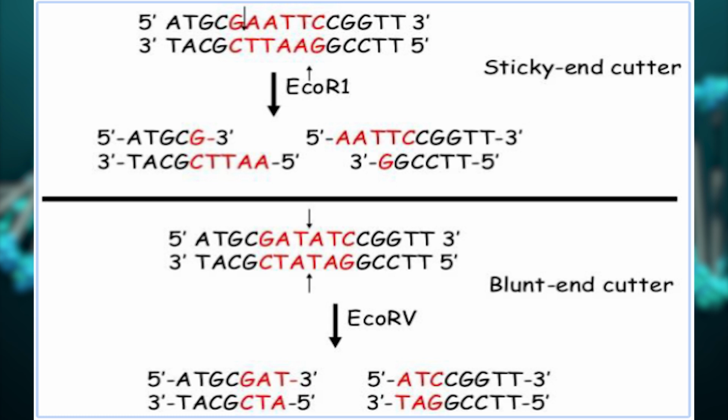Again, this recognition sequence reads the same way in both strands. In the upper strand it is GAATTC, and in the strand running 3' to 5', the restriction sequence is also GAATTC. The arrow indicates that the DNA molecule will be cut after the arrow as soon as the enzyme recognizes the recognition site. The arrow is present after G in both the strands.